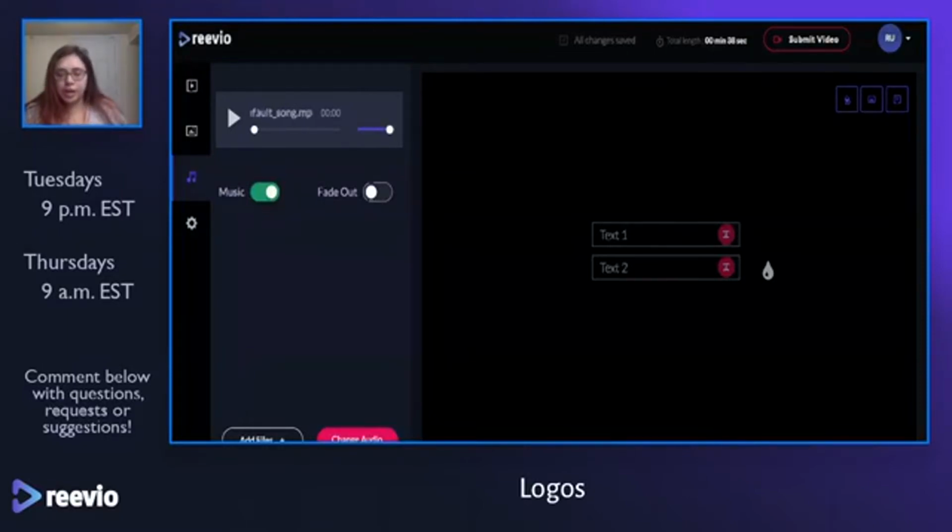What I'm going to do here is we'll have a tutorial coming out that's going to cover some of that. Basically, what I wanted to show you is just the different transparencies. And so what I'll do is I will go into Reevio and pull up the specific items that I was using before.